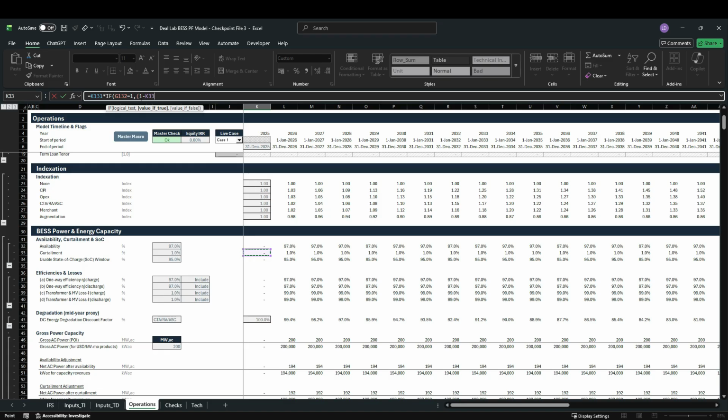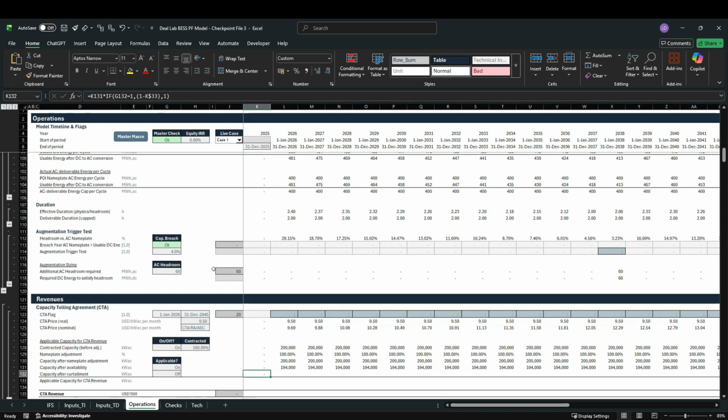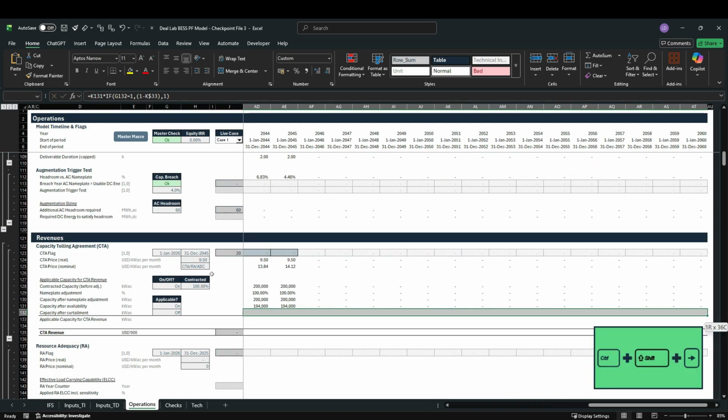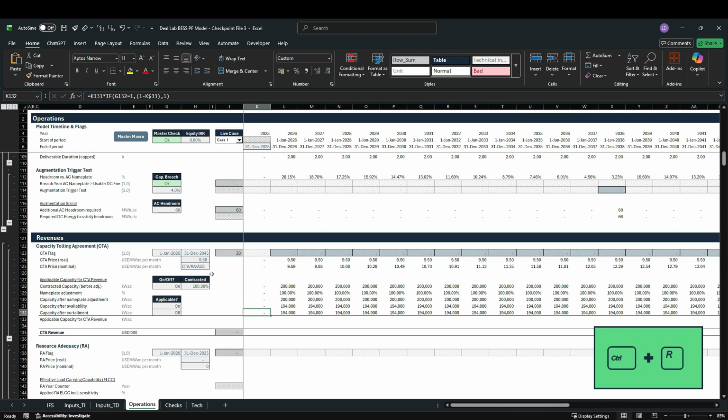And that's the reason why we have to take 100% minus 1%, hit F4 2 times, close parentheses. And if that adjustment is off, then we want again 100%. So 1, close parentheses, hit enter. Let's drag this one over, Control R.